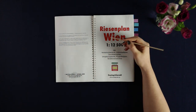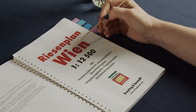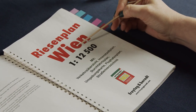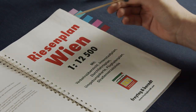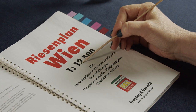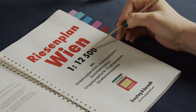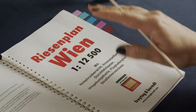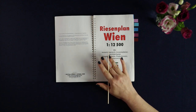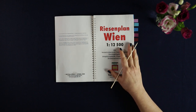I think a lot of it has to do with the fact that Vienna's currently growing quite fast. So for a long time it was a city of about one and a half million people. But in the last 20 years or so, it's grown to 1.9 million. And it keeps growing. This is a development that you can also see in what's being built and how the infrastructure of the city changes.